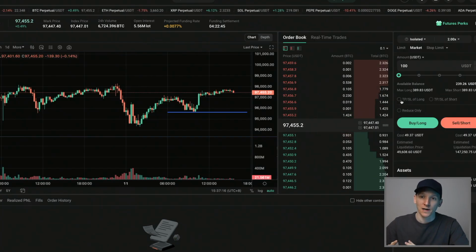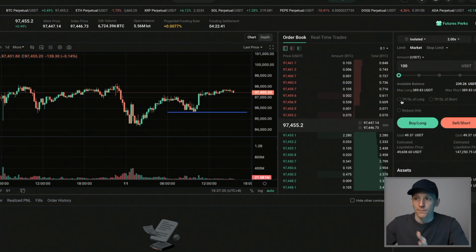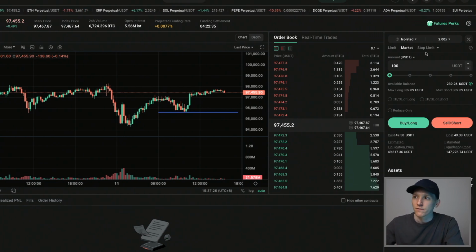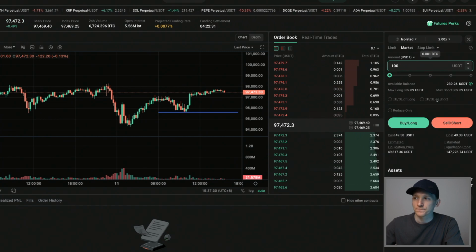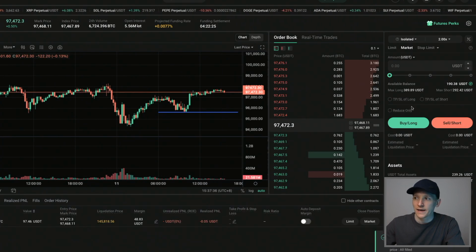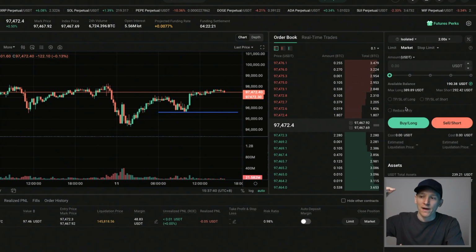We can also take short positions on the price, which is where we sell first and buy back the position later. So we're selling high and buying low. So it's the same thing, but in reverse. And with futures, you can do this because we're not trading the underlying, so we don't need the underlying to sell. So I'm going to market order, 2x leverage. My position in the market is $100, and I'm going to be selling like this. I'm going to confirm. I don't have any take profit or stop loss in here, but if I did, because I'm short selling now, I'm benefiting when the price goes down and not up.